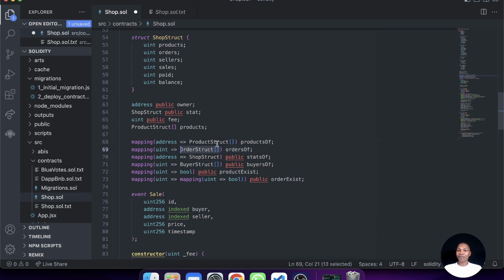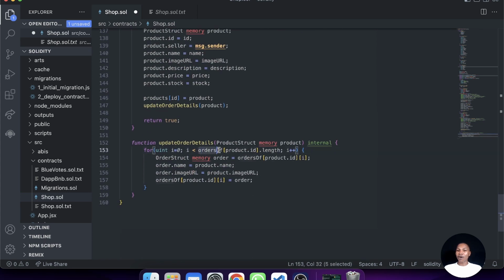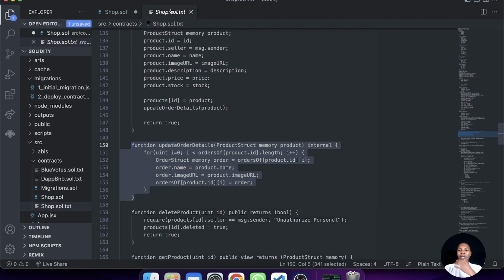So all the orders that have been made are being placed in this place here. Now I'm coming here to say that, of all the orders that have been placed for this particular item, I'm getting the length of the array. That is how many times I'm going to do the looping, the iterations, the repetitive task. I'm going to extract each one of those orders, then change the name and the image URL and update it back. That's just what I'm doing for that particular function. It's something really simple. All right.